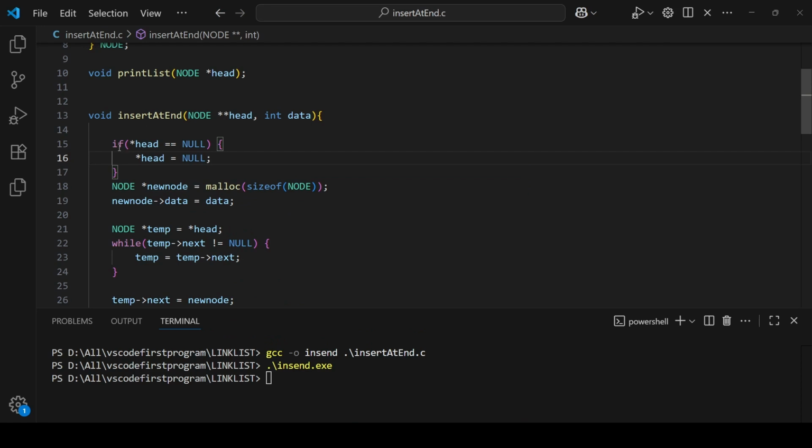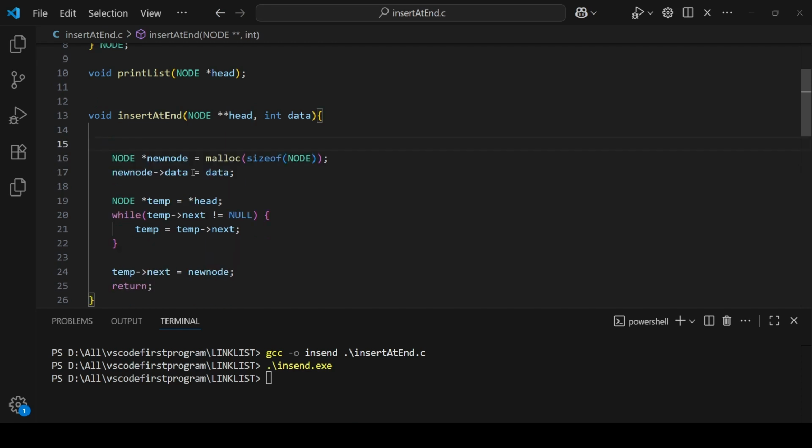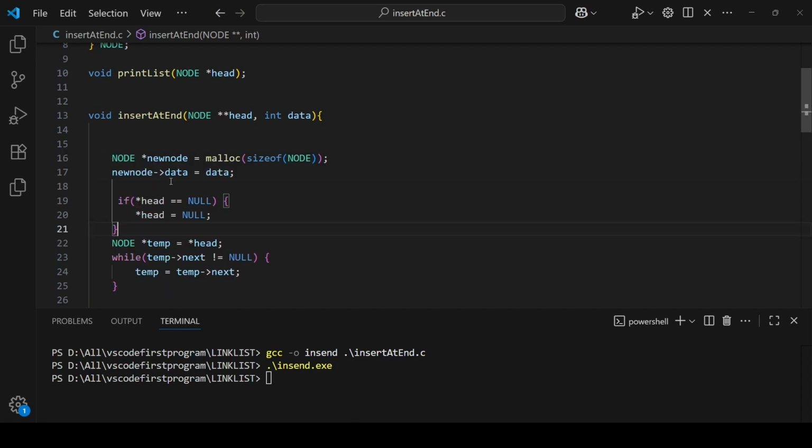No, this should not happen, because once we have this insert at end, we need to create a node. So I will cut it and put it after this, and I will pass this value to the new node.